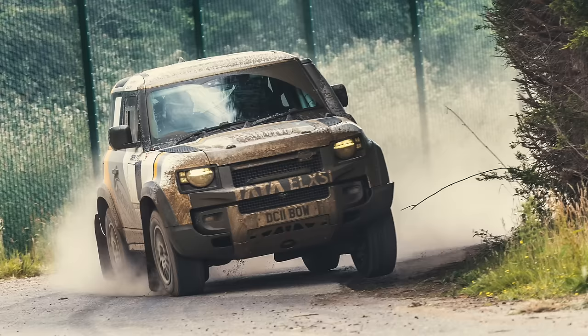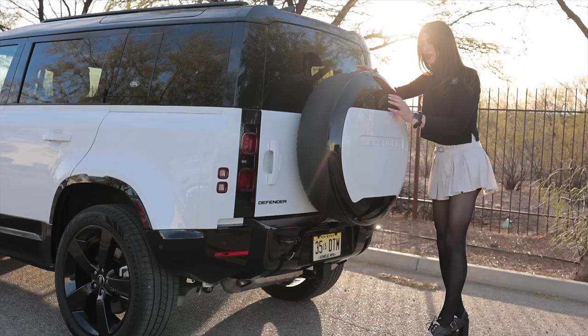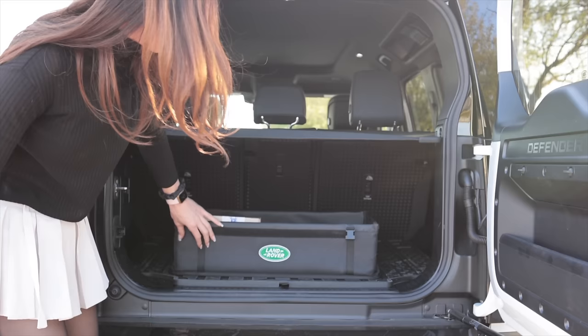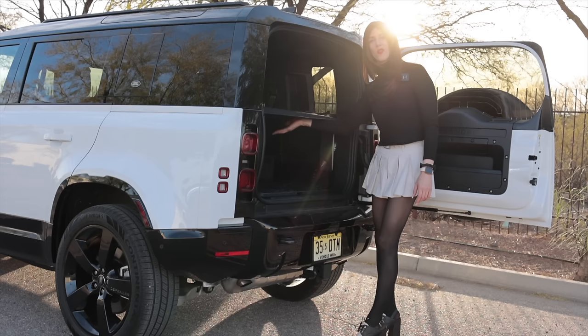I want a two-door one of these with the five-liter in it — too bad it costs like three times what I paid for my Bronco. The top of the interior is like leather or vinyl — that's fancy. Whoever designed this thing, good job, you paid attention in art class. They give you a cute little cargo cubby with snaps so it doesn't go flying around, and buttons to squat and raise the rear. I like the little cargo shade.